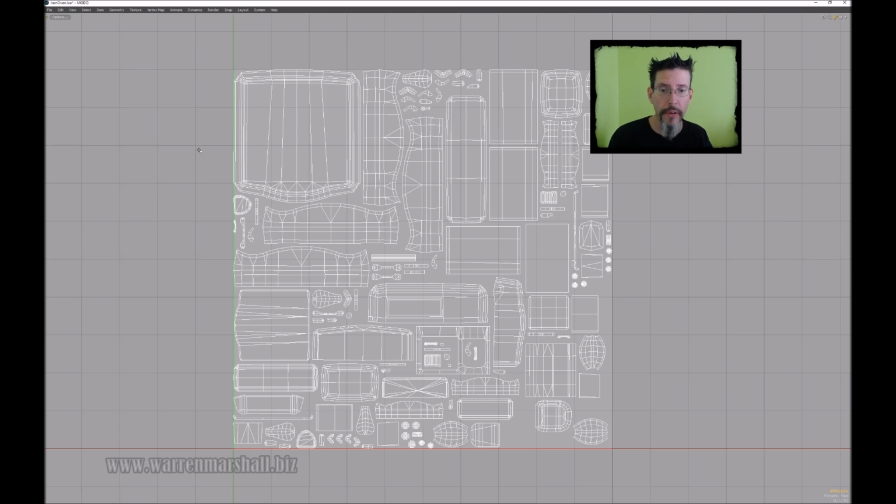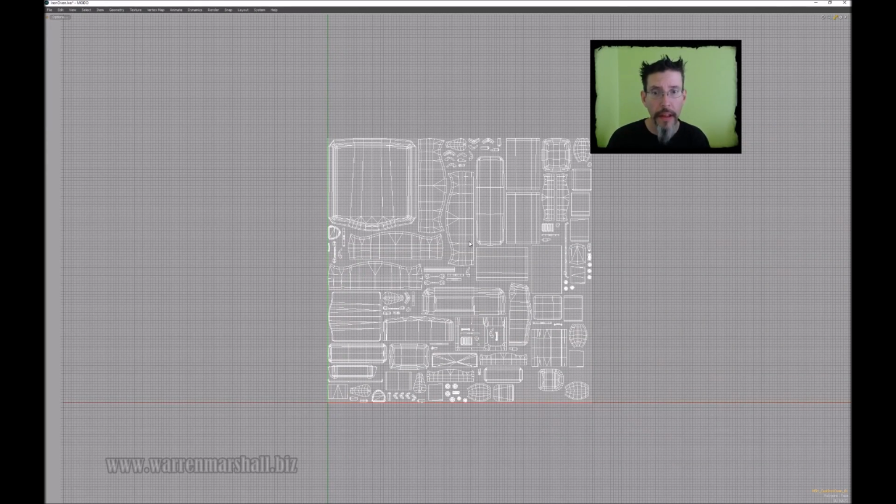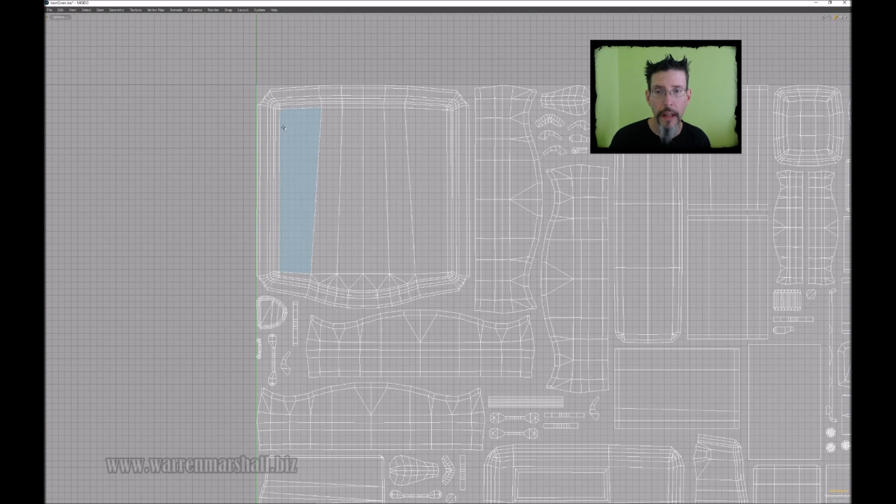So that's where the different resolutions of light maps come in, and you have to weigh the quality against the memory cost, against the blah blah, and when the programmers yell at you, you have to dial it down. So here's that same prop, but I've changed the grid spacing so it's 100 pixels across and 100 pixels down. Now zooming into that same chunk up here, you can see that we've got a lot more resolution.